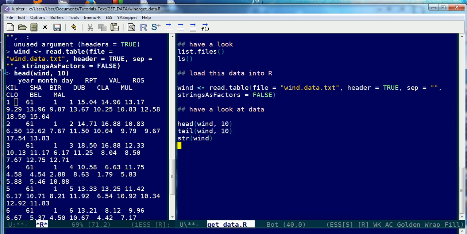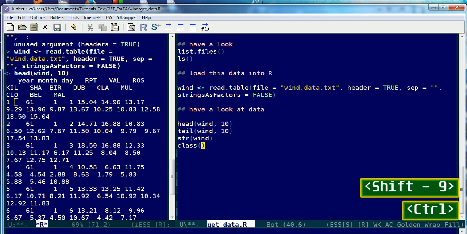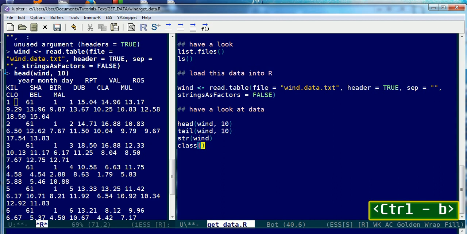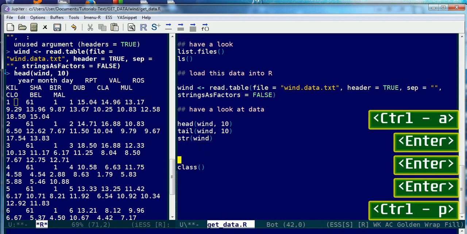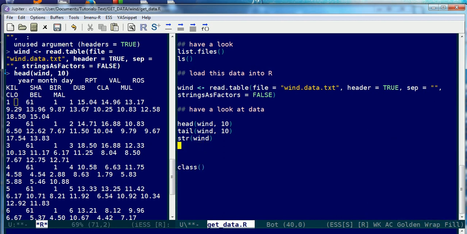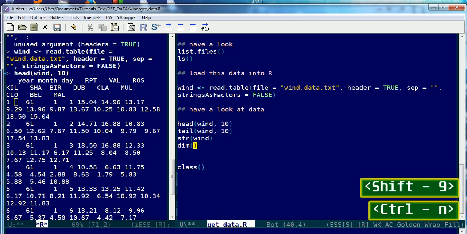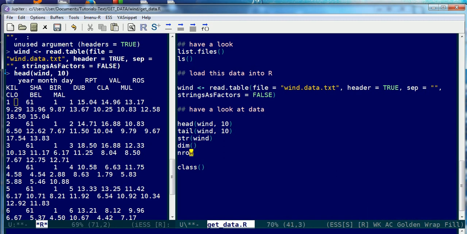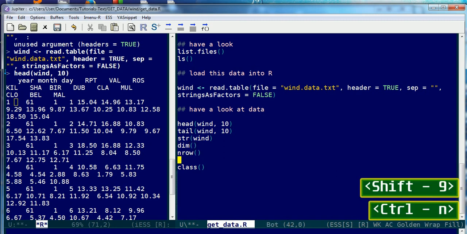And then there are some other smaller functions that you can use to look at data. You could use the class. Well, str actually gives you the class. You can use dimensions. You can use the number of rows, and you can use the number of columns as well.